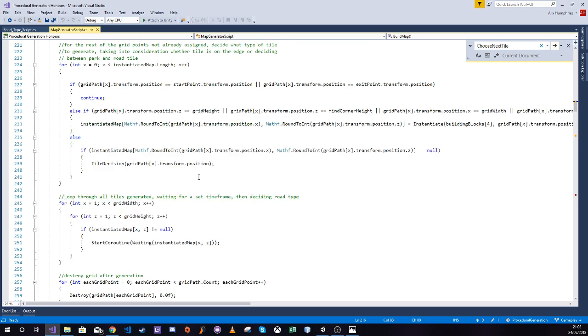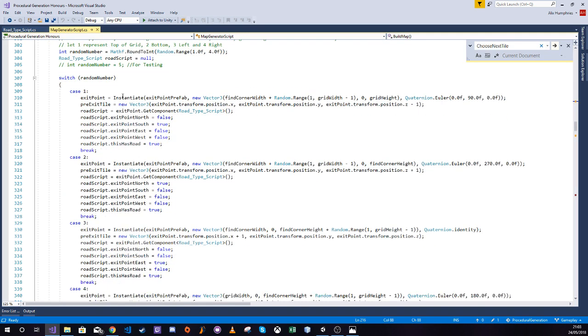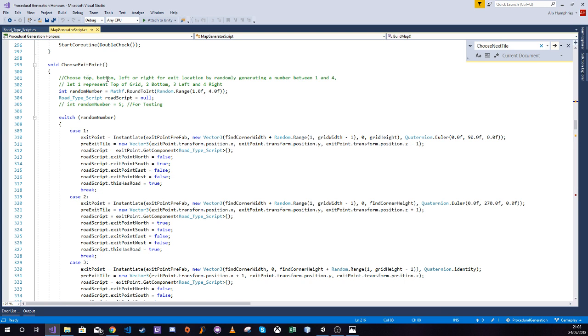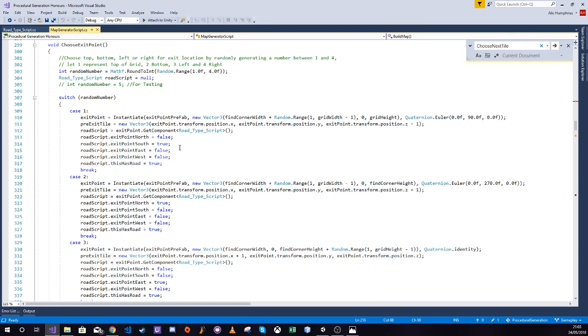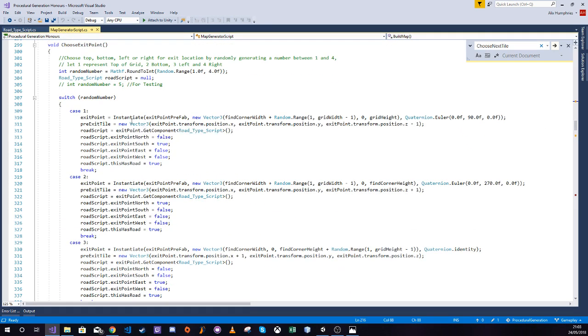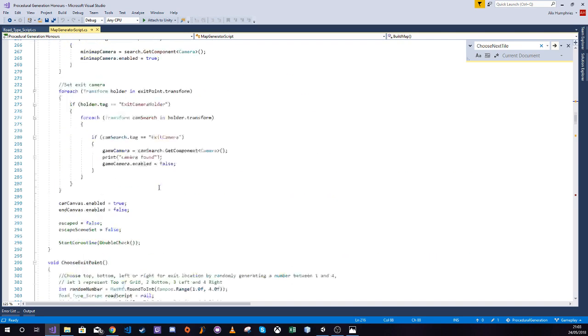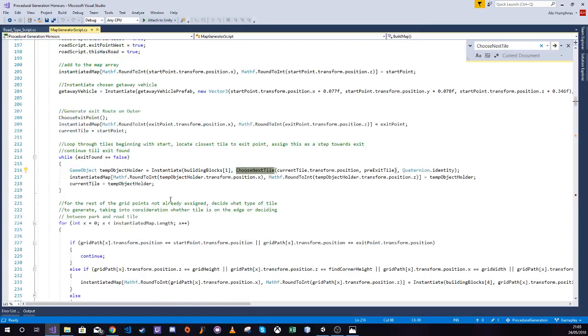So we've got the methods just down here to ensure that. Depending on the random number that's generated, it ensures that case is activated. So top, bottom, left or right become 1, 2, 3 or 4 on the random generation, and then the exit point is instantiated at that section. To ensure that the road generation goes to the correct point, I've created a pre-exit. So it's just a tile just in front of the exit point, so that we ensure we're not going into the edges. It was just simpler in terms of the algorithm to put that in place.